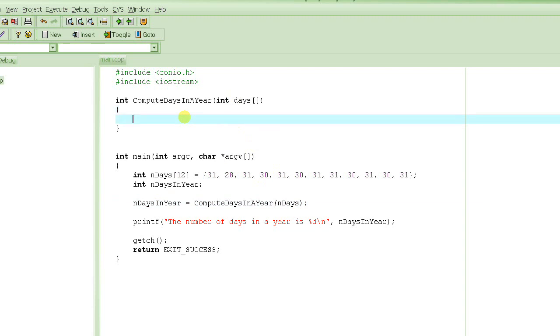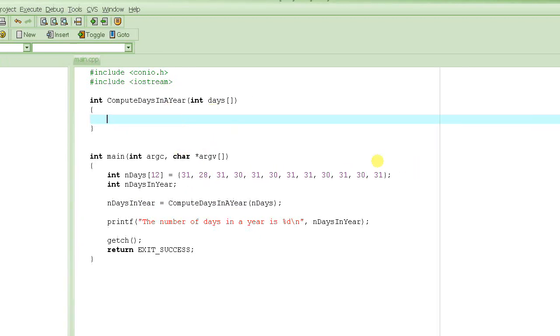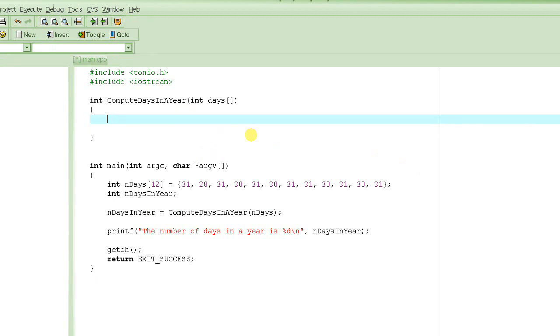Let's try to implement this function, how it's going to add all these elements together. It's pretty simple, right? We already know that there are a total of 12 elements in this array, and we have to add each one of them together.